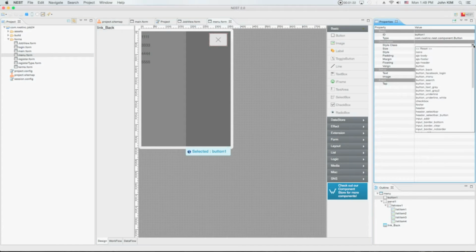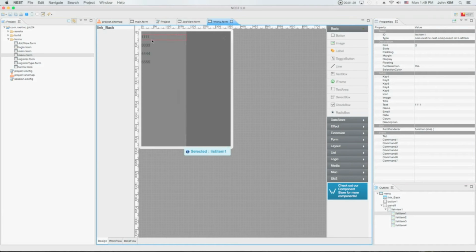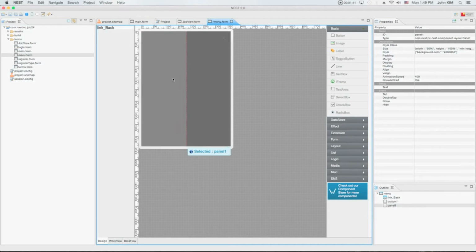And as you can see, in this form we'll be using a lot of the list item component, because it is the navigation form for the application. So it'll have things like business ad and personal ad and notifications and messages, stuff like that.